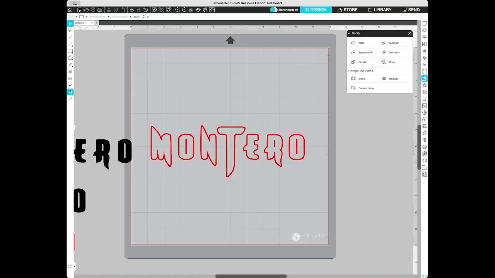So now we're going to go over to the left hand side panel and we're going to look for the knife tool, which is this one here. We're going to click on that, and all we're going to do is click on that 6-inch line, and we're going to drag, hold the mouse down, and I'm going to get it as level as I can and just keep it on that 6-inch line, and then release the mouse.